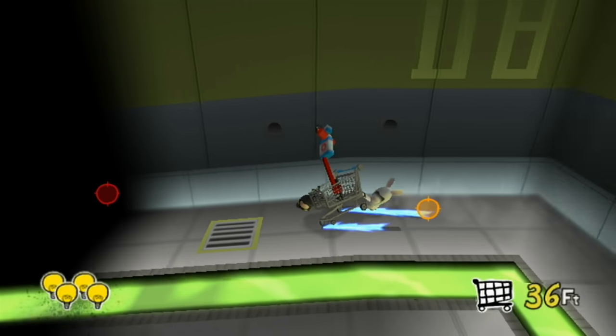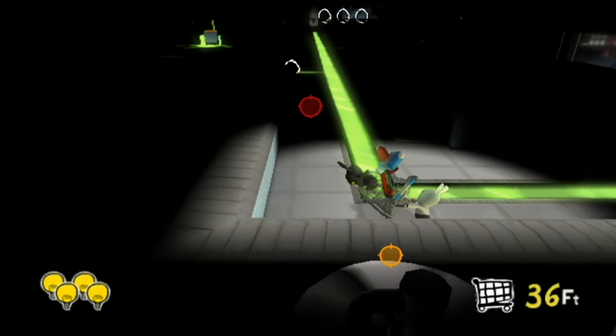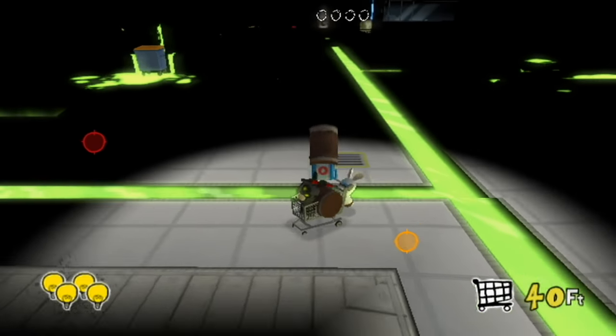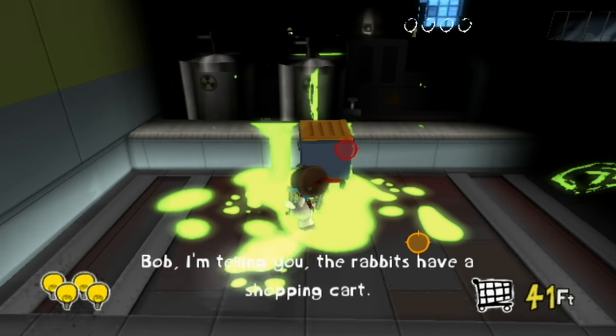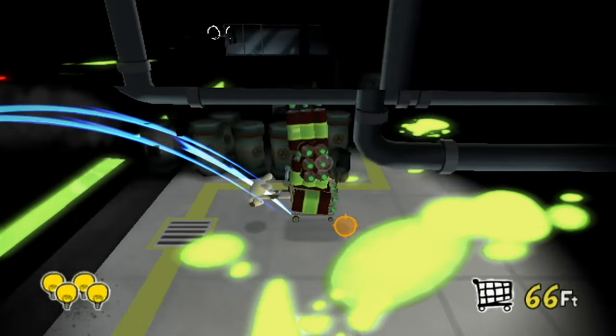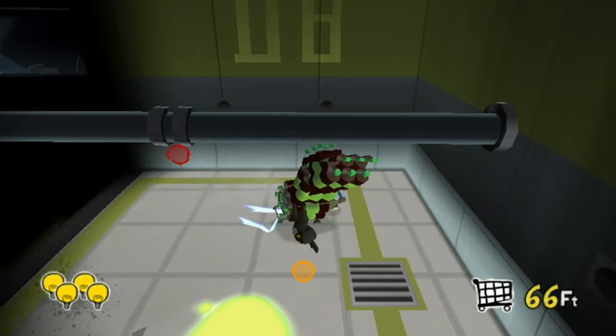Crazy alert. It's rabbits in the reactor. Rabbits in the reactor. They just say they're octopi in the reactor. That's just crazy, dog. Nice. Okay, so we got a couple of different places to go here. I'm telling you, the rabbits have a shopping cart. You're crazy. Wow, these guys are getting worse and worse. It's sad. He's been around too much of the reactive moves. He's been drinking the reactive juice.